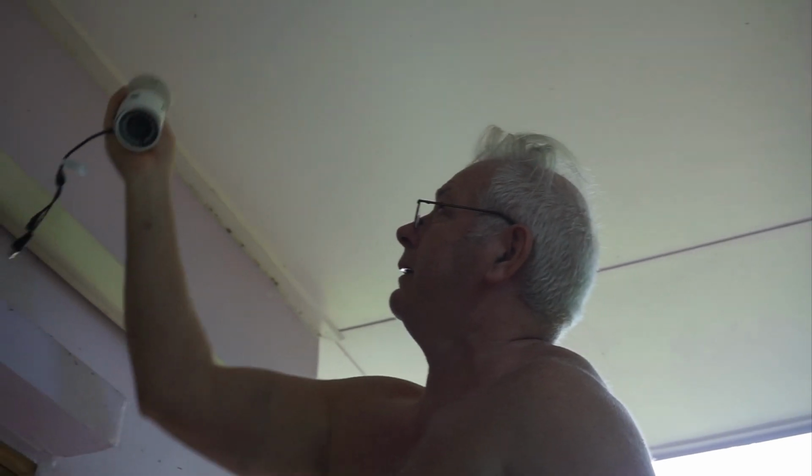But what I'm going to do, first of all, is I'm going to put the camera up here, and secure it with one screw. Because then once it's up there, I can connect the BNC connector and the power cable as soon as I put the cable there, and secure the cable so it can't be pulled back. And then later, once it's all turned on, I can come out here and adjust this how I want it, and put the other two screws in.